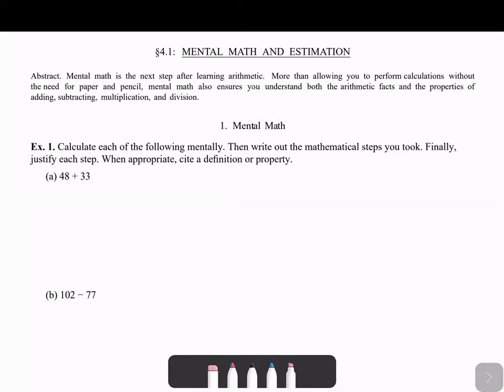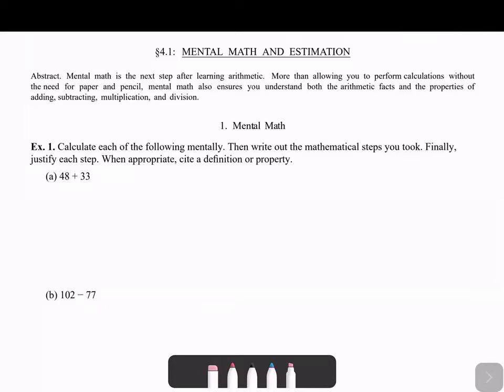If you want to think about this on your own, I would recommend thinking about it right before I work each question. Think about how you would add these in your head. I know it may have been a while since you've done some mental math, but think about what process you would go through to do these operations in your head, and then see if it matches what I would do.